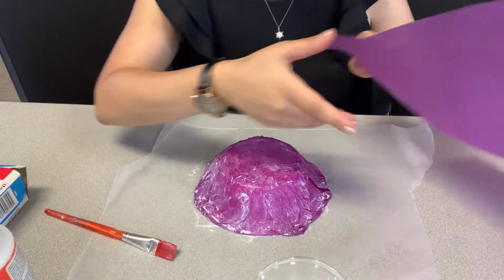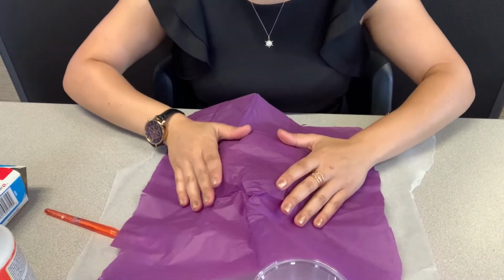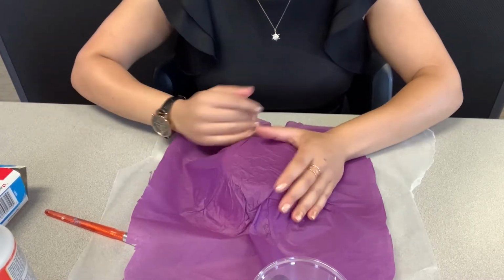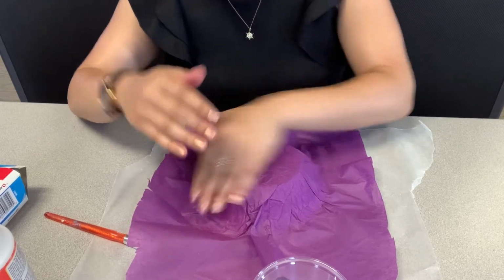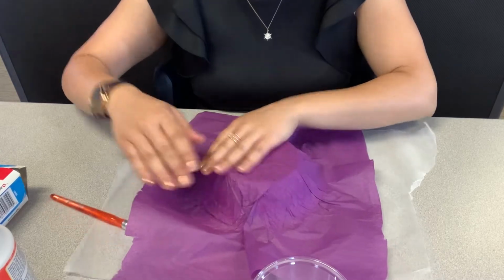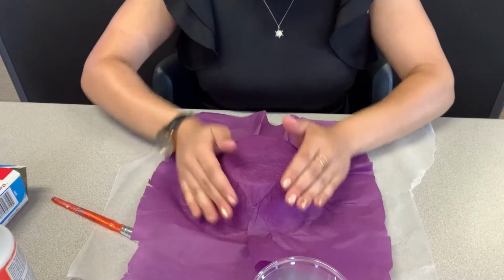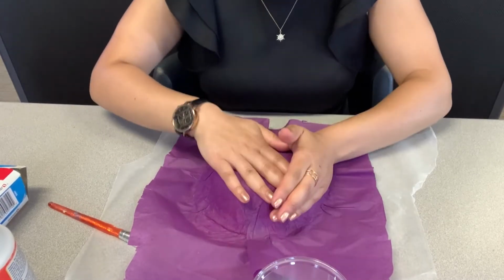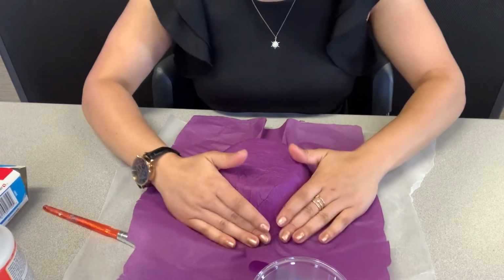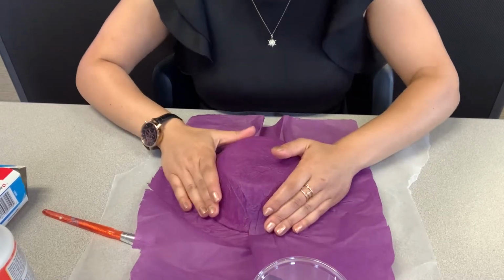Okay, now for the second step, you're going to put your second layer of tissue paper over it and press it onto that Mod Podge that you already have on that first layer. And see how the shape of your jellyfish is coming nicely, yeah? Looks good. And you want it to hug onto that first layer.